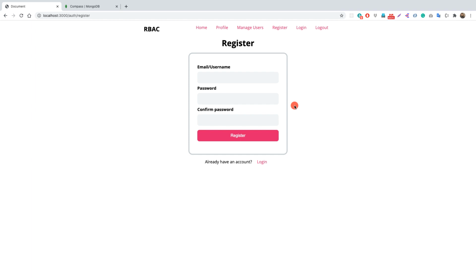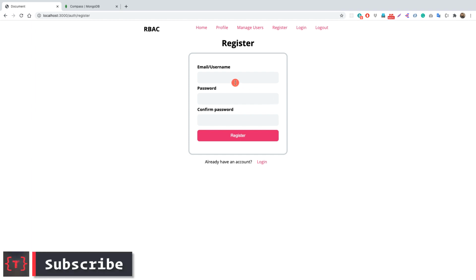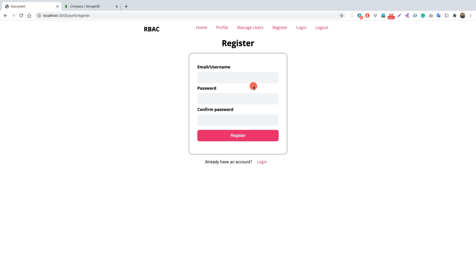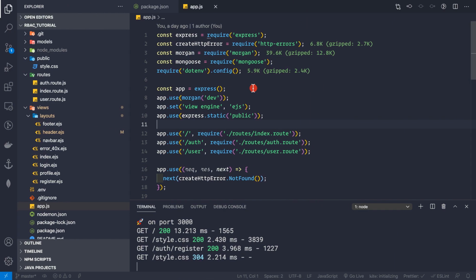Okay guys, so in this video, let's see how we create a user model inside our application, and then how we register our user. Though we'll be doing registration without validation as of now, we'll be creating the user model and registering our first user. So let's go back to our application, and here we have created this models folder.